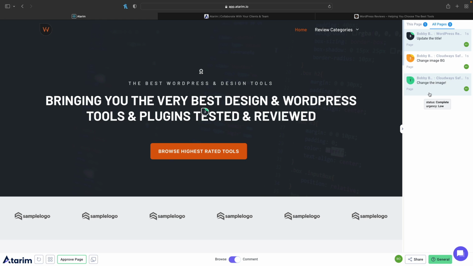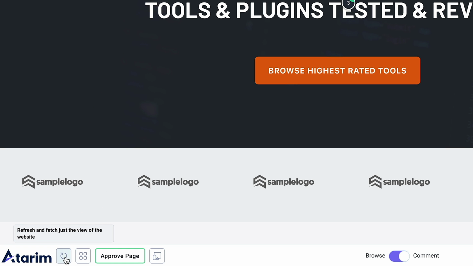So now we've seen how all this works, let's take a look at some of the options at the bottom. You can see we can go ahead and we can refresh this. So if we've made some changes or we've got someone making changes in the background, we can refresh it to make sure we're seeing the most up-to-date version of this particular page. We can switch back into our website screen, which will take us back to all the websites we have in our account. We'll take a look at that in a moment. We can go ahead and we can approve the page to say that we're happy with the changes and everything on this page is now finished, finalized, and we approve it.